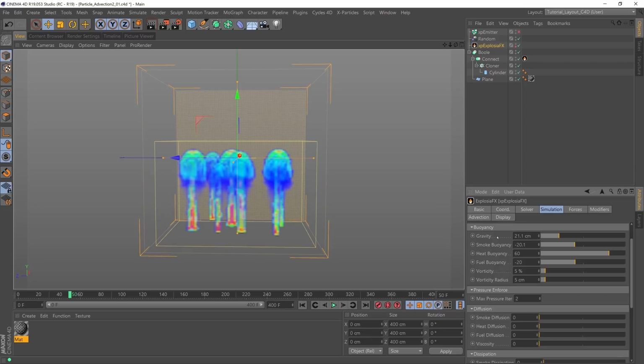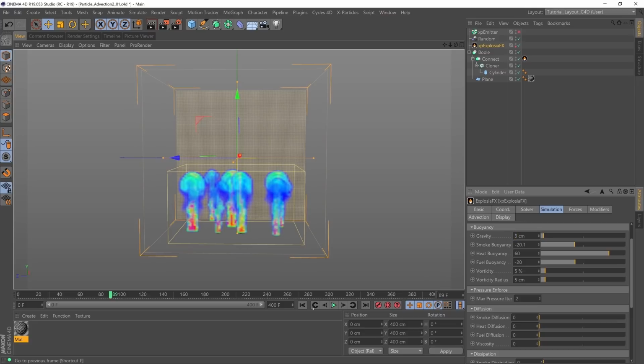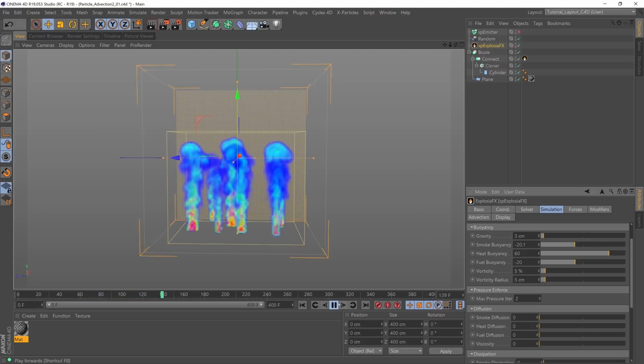That's because what the gravity does is multiply these three buoyancy amounts. So what we actually want to do is take this down from the default of just over 9 to around, I don't know, let's just say 4. Now this should rise up much more slowly. So there you go, that is rising more slowly, but I think it might still be a bit quick. Let's go to 3. And that's better. I think that's looking like a more slow, steady rise up.